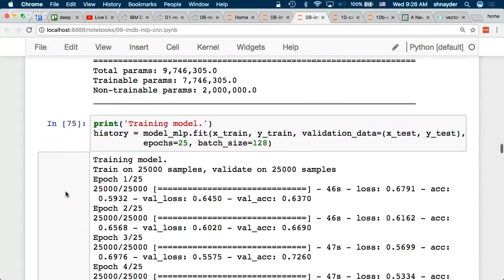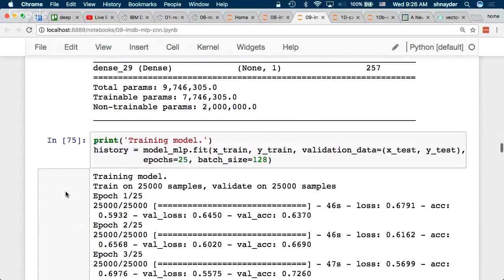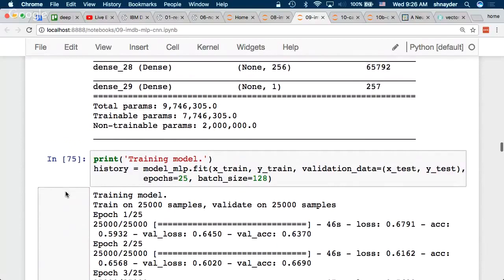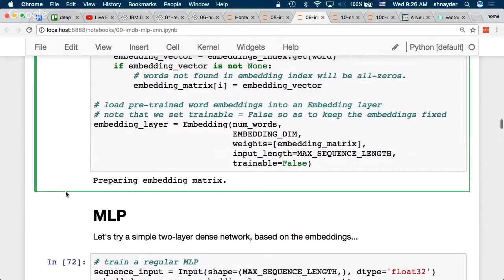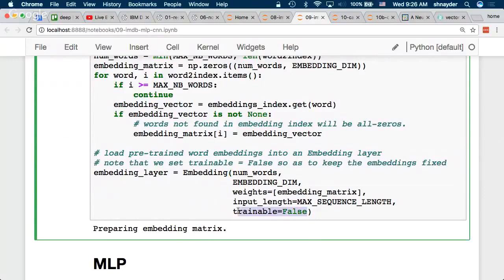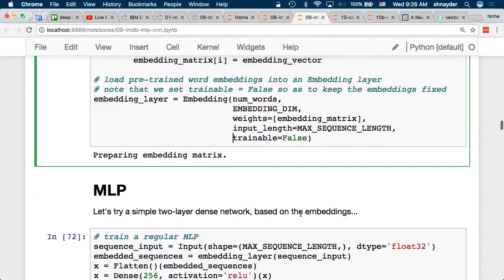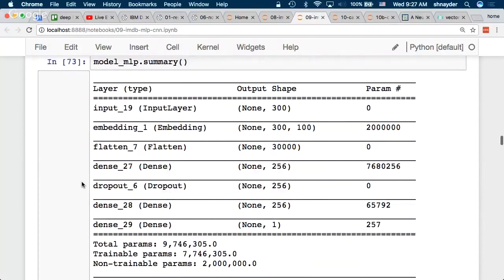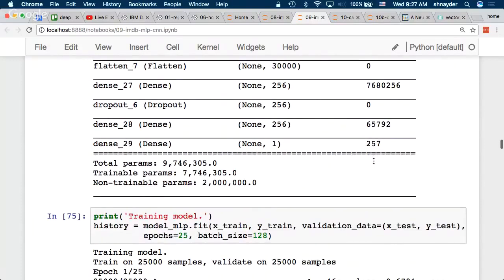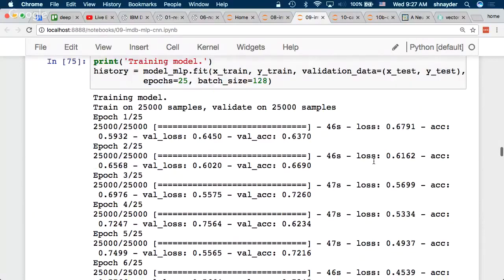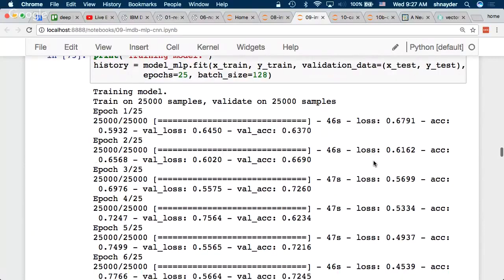So we just run our model. Sorry, you said the embeddings, those weights, that's not going to be changed? Right, so up here we said, don't train it. You could train it, but the problem is, without enough data, it's going to make it too specific for your training data, and it won't generalize. So here I decided not to mess with it. Besides, there are already enough parameters to learn in the rest of the network, at least with this fully connected approach, which, as a preview, is not really a good way to go.